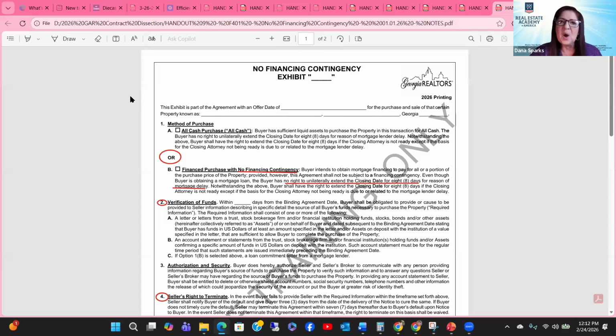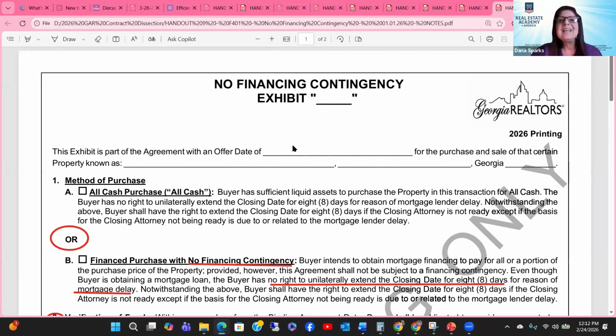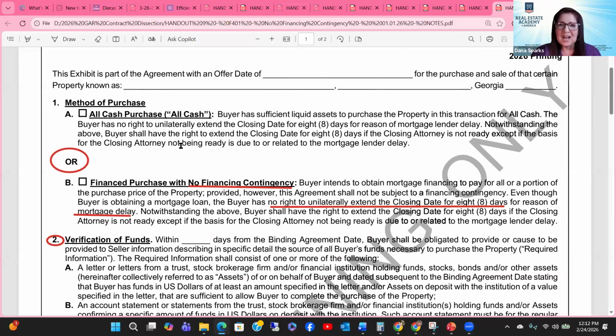Let me briefly touch on the no financing contingency exhibit. We used to call this the all cash exhibit. This is if a buyer is paying all cash, actual cash, or they are going for a loan, but they're not making their deal contingent upon it. Look, I know I can get a loan. I've got awesome credit. I have no worries whatsoever a lender is going to lend me the money. However, I'm still disclosing to you, seller, I am getting a loan. I'm just not giving myself the right to terminate the contract and get earnest money back if I don't get the loan, because I know I'm going to get the loan. So it is still getting financed, but there's no contingency upon that.